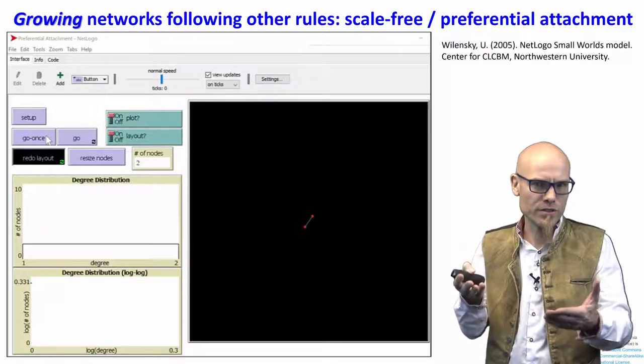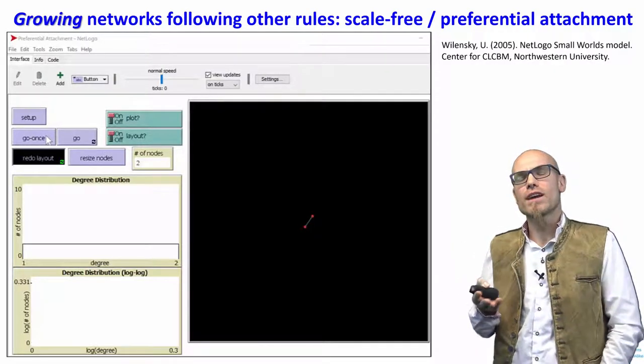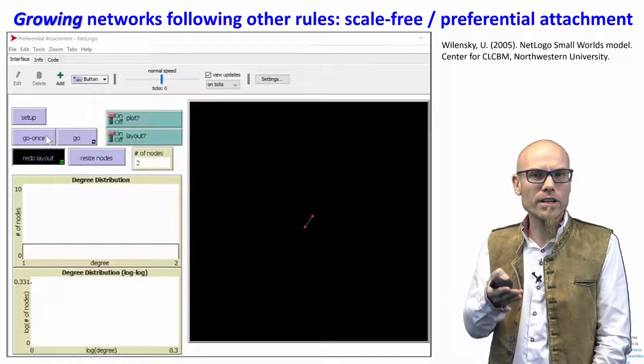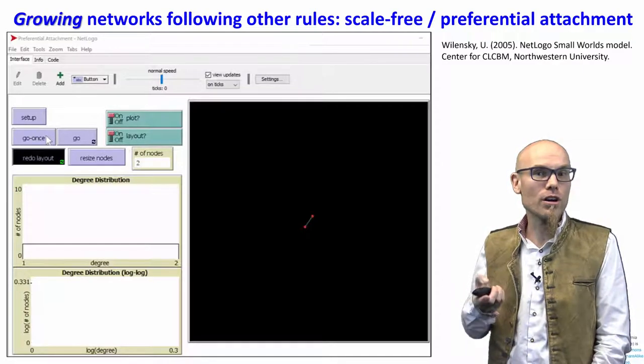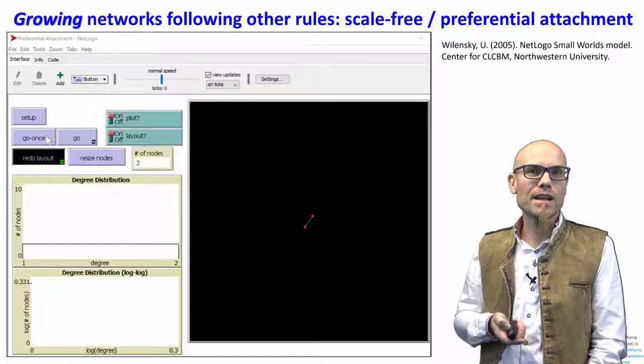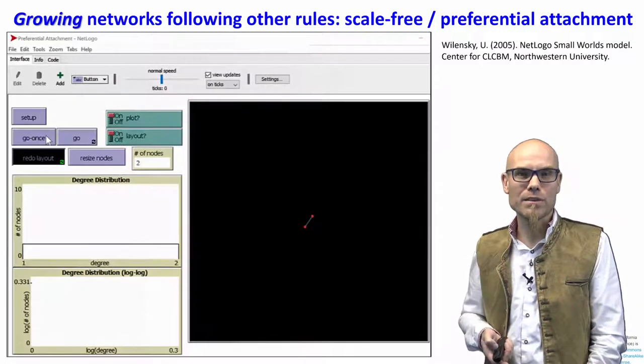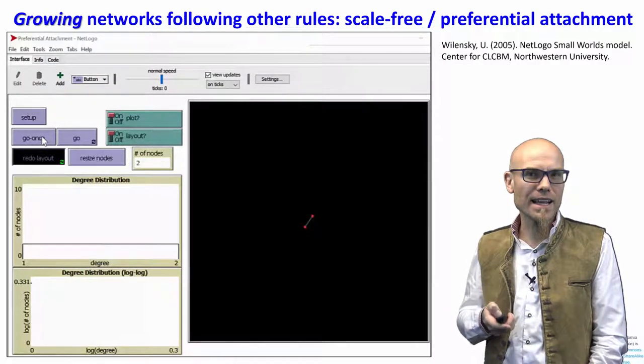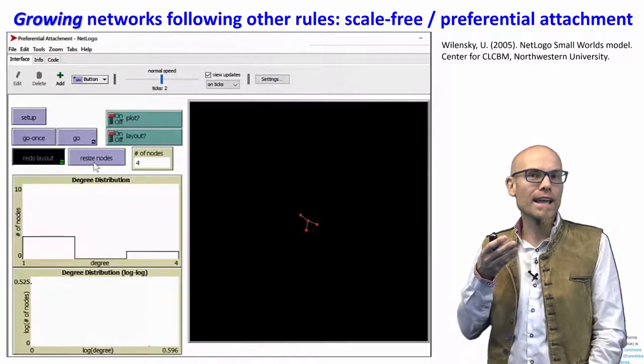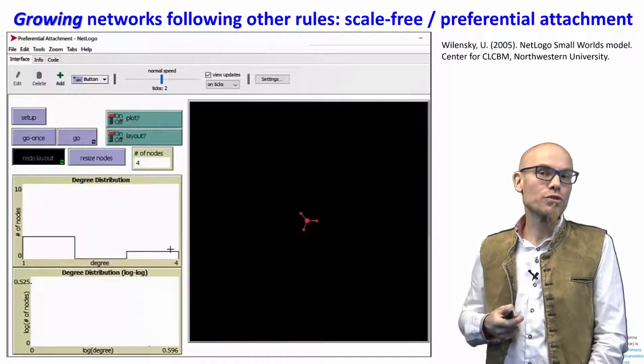We just define it could come with two links, but in this case, we just define it comes with one link. So there's an equal likelihood it connects to each one of them, right? Because each one of them is equally likely. So let's do that. Let's throw in a new link. Oh, and it connects to that one. And we threw in another link, and it connected to the middle one.